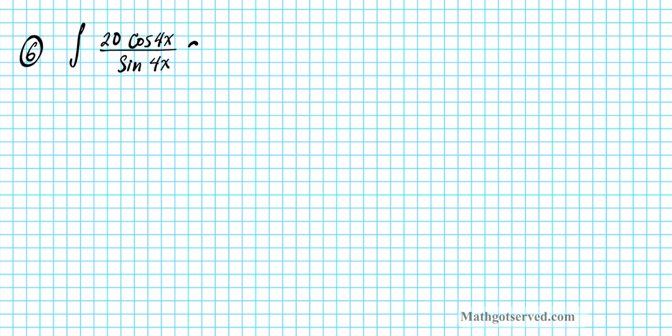Okay, now let's go ahead and separate the function, because if you notice, we have a rational function here and another function on the top. So we can write this as the integral of 1 over, we have a rational function composed with a trig function, sine 4x, okay, times 20 cosine 4x dx. Now, if you differentiate sine 4x, do you end up with a multiple of cosine 4x? The answer is yes. So we can use u substitution here.